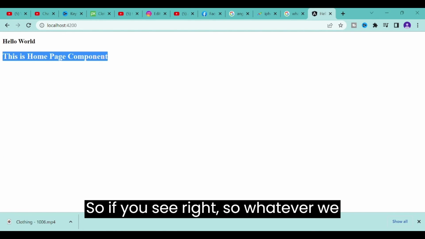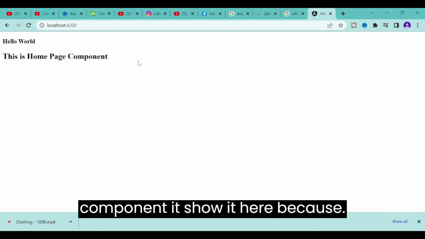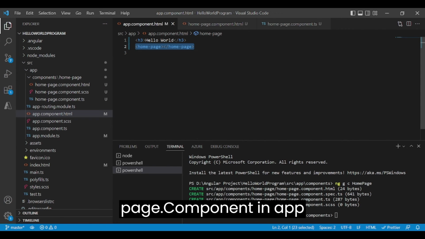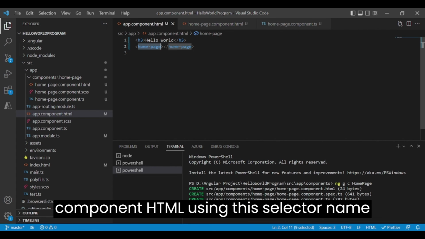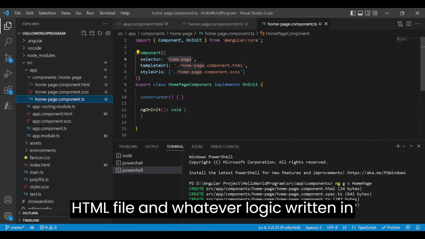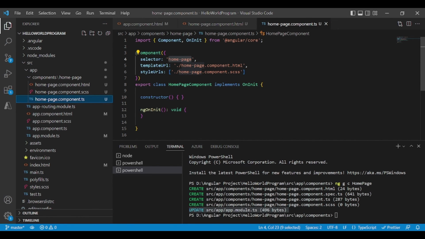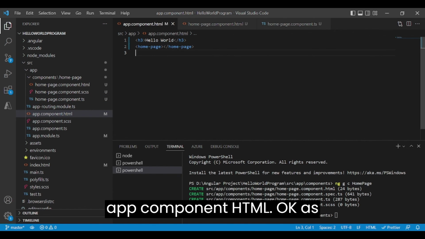If you see, whatever we wrote in the home page component is shown here, because we declared the home page component in app.component.html using this selector name. Whatever we wrote in the HTML file and whatever logic we wrote in the .ts file of the home page will be applied and shown in app.component.html. As simple as that.